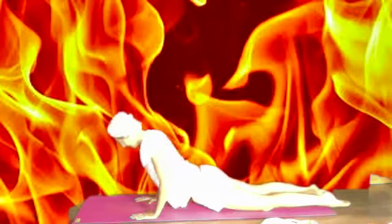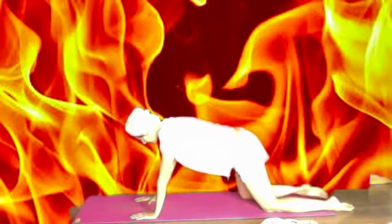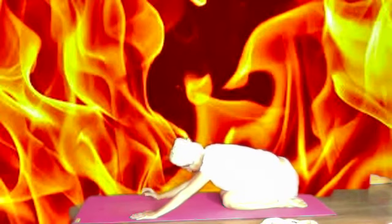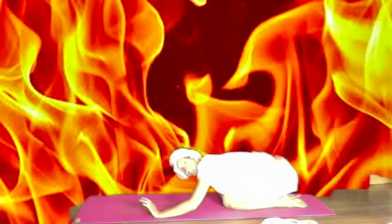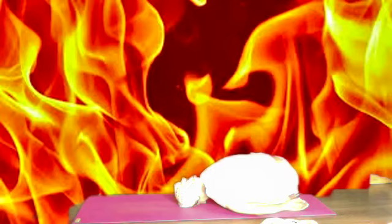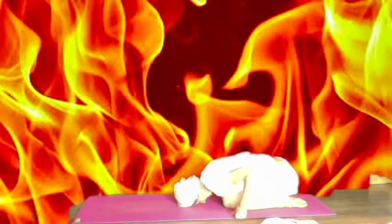And then bring your hands back towards the sides of your chest. Push up and come into a child's pose. Bring your arms down to your sides. Relax your head down. And just breathe. If you need to, you can open your knees a little bit.